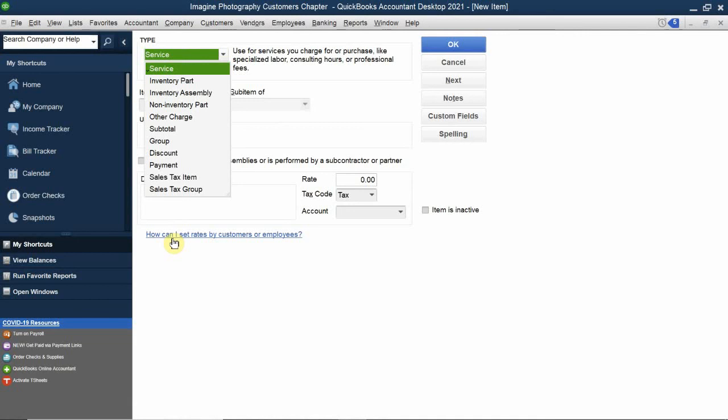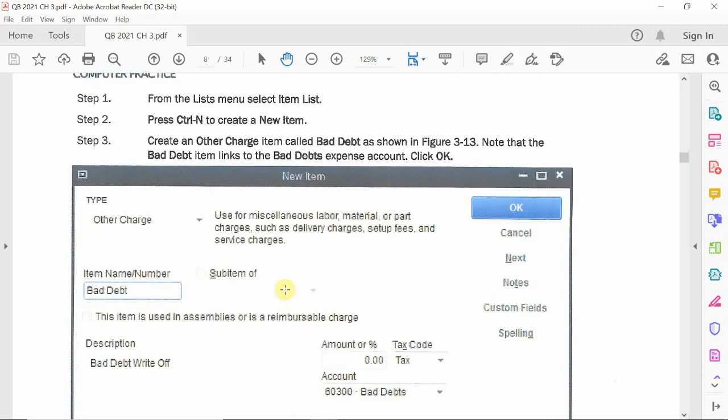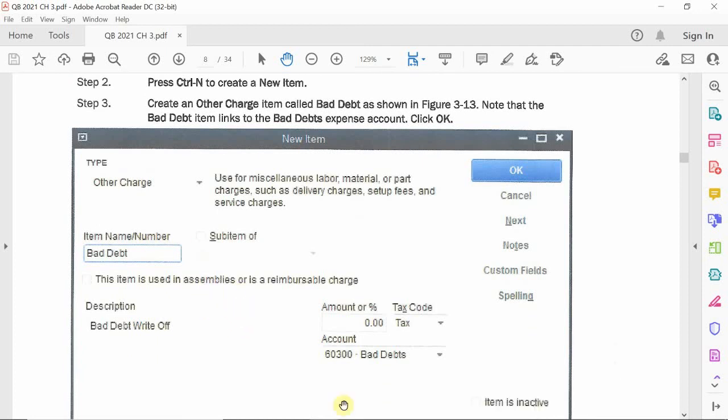Okay? So in this case, we need to create a bad debt item. Which, in this case, I believe it's an other charge. Let's see what your book says. It is other charge. Yes, other charge, bad debt, and this is what's going to be here.